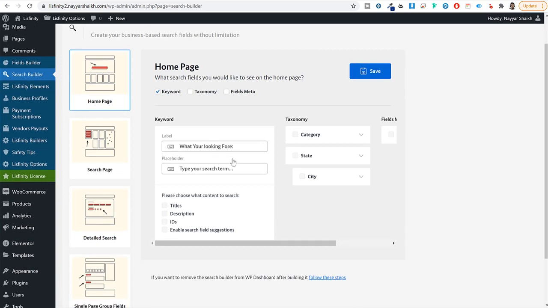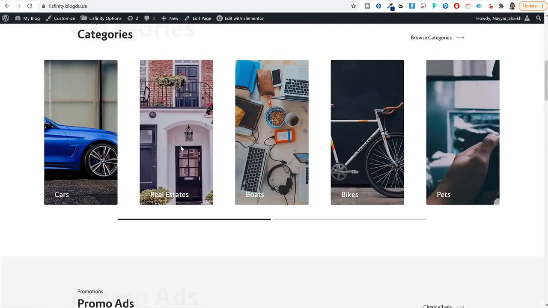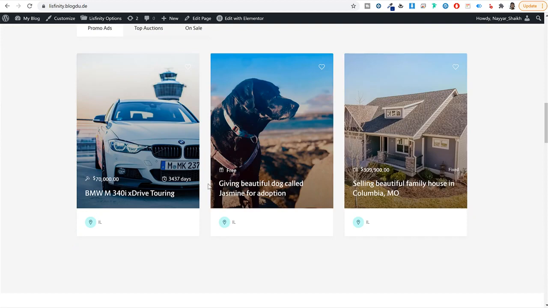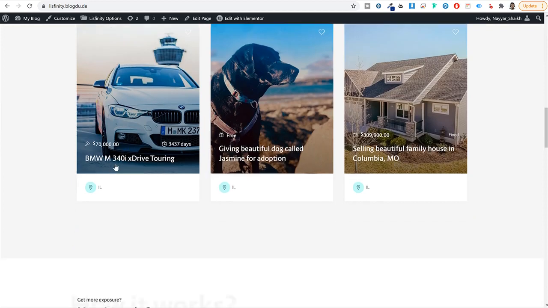Okay, maybe I want to type this. I'm just showing you that this is how it works. Type your search term, type your search object. Just trying to change a few things to show you how this works. So if you want to make some changes, you can do it from here and click on save. And whatever you want to search, I want to search for titles and also for description. So whatever the search term is, it will search for titles and description. For example, if I just type in BMW, it will see whether this BMW is in the title, or if not in the title, maybe in the description.